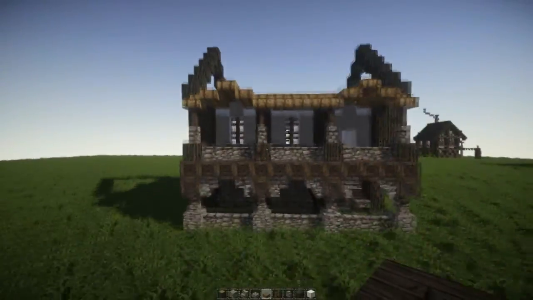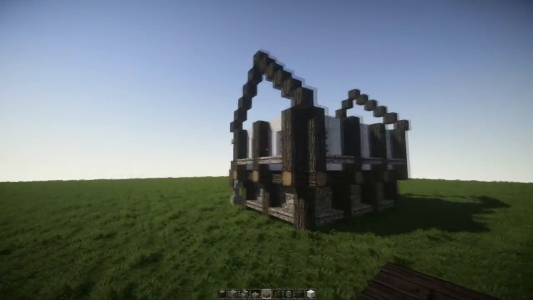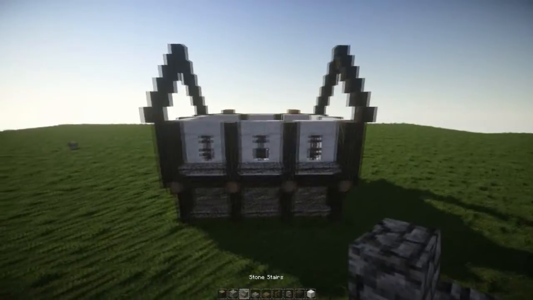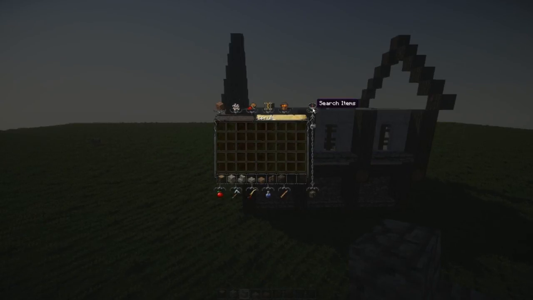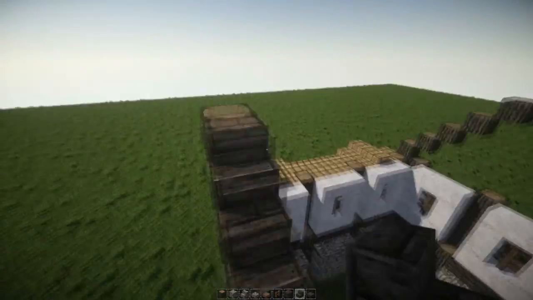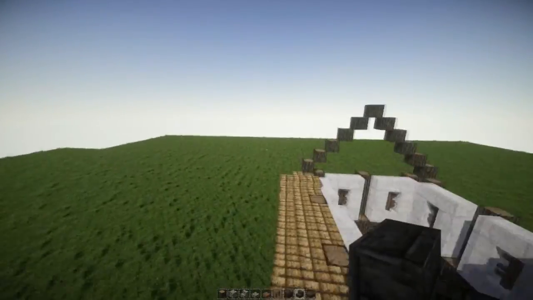Okay, so this looks nice already, but as you can see it's not detailed, and that is very odd for my builds. But yeah, so now use spruce wood planks, spruce wood stairs if I can find them, spruce wood stairs and spruce wood slabs. And then just make it like this. Okay, and the same thing on the other side.